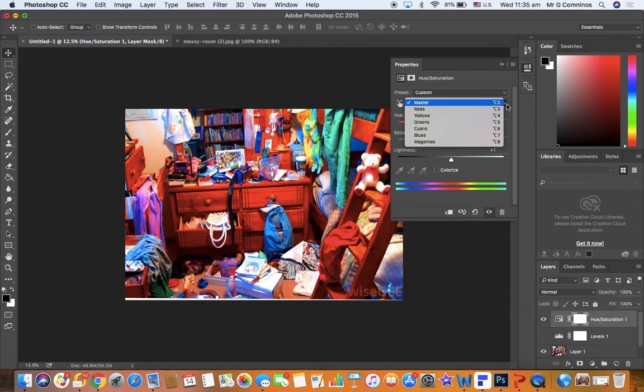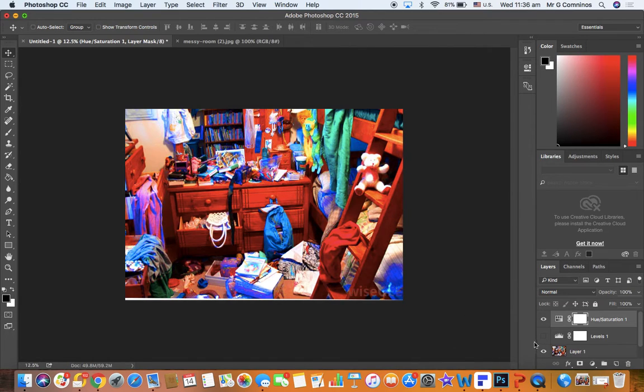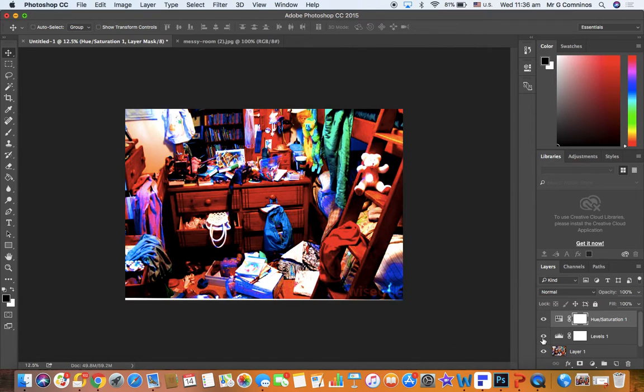And then if you had one color that you really wanted to pop out, say the blues, I could go to blues, and then ramp up the saturation on the blues, and it only does the blues in the image. So if I wanted to play around with the color, I could do it as well. Once I'm happy with that, I now have my levels which I had off, and if I want to look at what saturation does, I can do that.